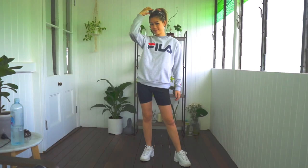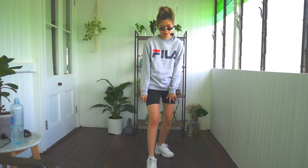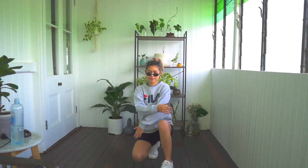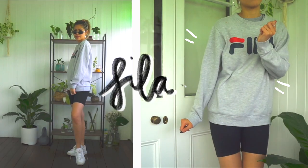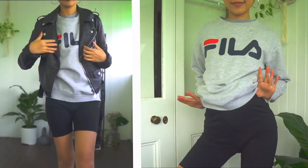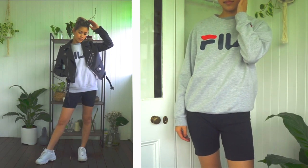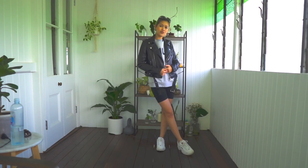Rather than a low bun, here's an alternate version with a sleek high ponytail instead. This is perfect for your period especially — wearing bike shorts underneath all your clothes, whether you're wearing a pencil skirt or pants, really hugs your waist and makes you feel so much more secure. It leaves you with no anxiety at all. I threw on a leather jacket with this rather than a blazer and it definitely still pulls the outfit together.